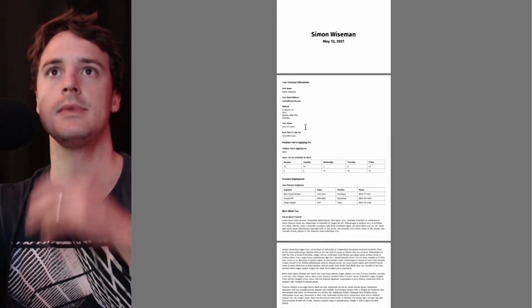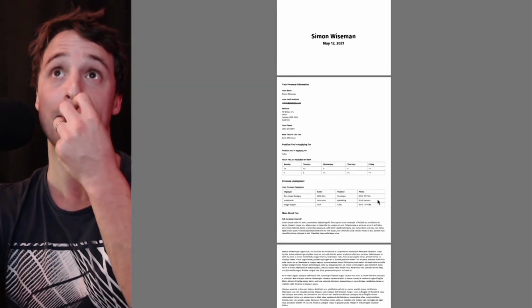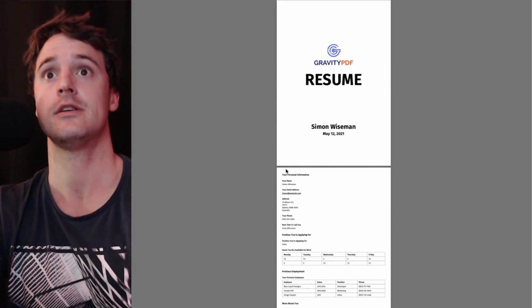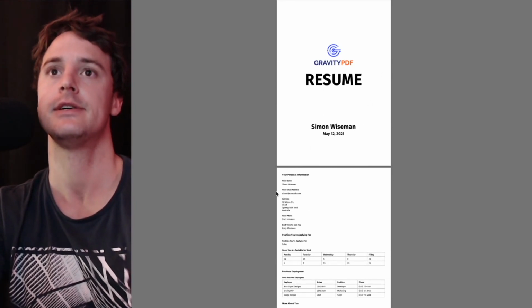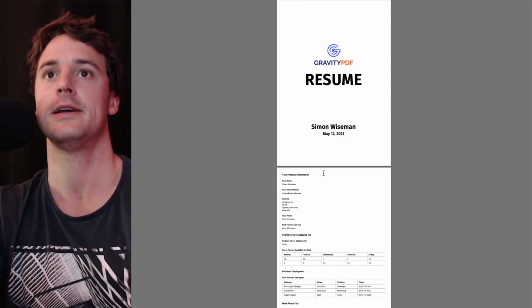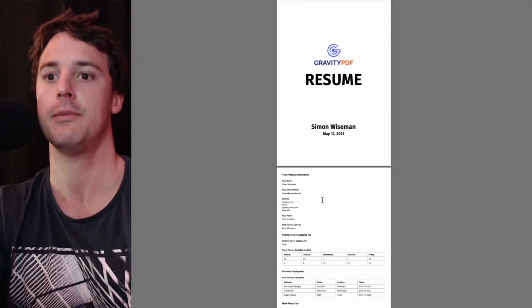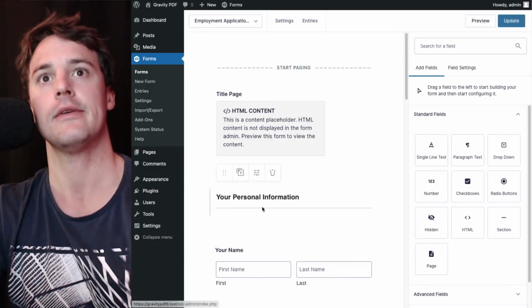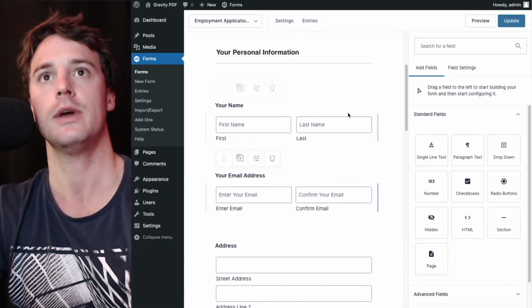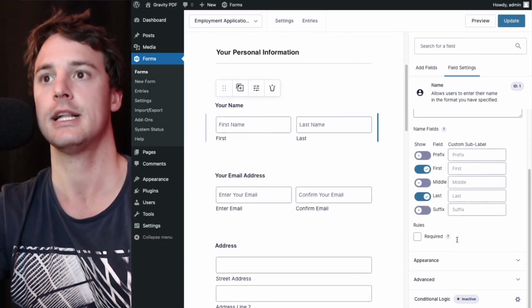And then if we used any of the fields from the form on this title page, and we don't want those fields displayed down in the main content area because it'd be a duplicate, we can exclude those. And to do that, we will use the exclude CSS class.